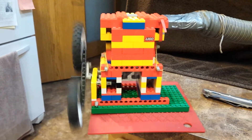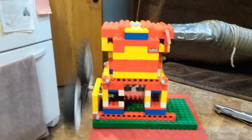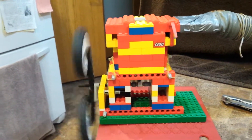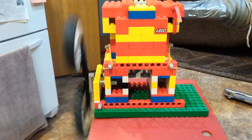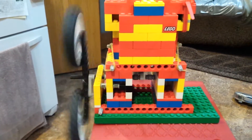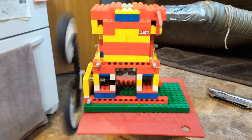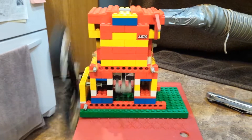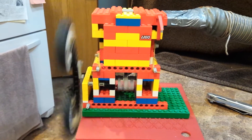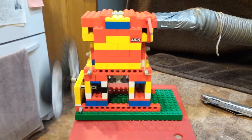Our intentions were: if we could build a model of an engine, maybe we could power something with it. But we found our earliest versions of our Lego engines just didn't have a lot of torque, because they only have power going down and then they have to coast up — so you're only getting about 180 degrees of power. So we invented some Lego turbines, which I'll feature in some other videos, that seemed to do the trick. It was constant power and it worked way better for powering things. But you've still got to admit, a functional working Lego engine is just hard to beat — it's just awesome to watch.